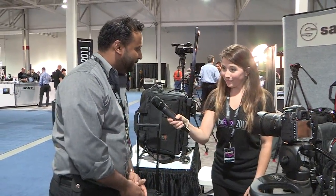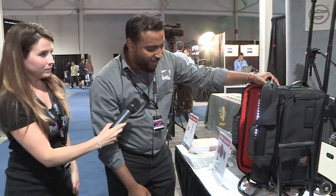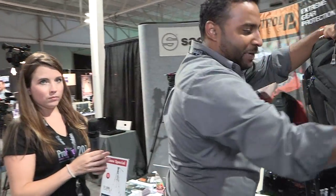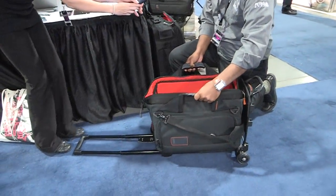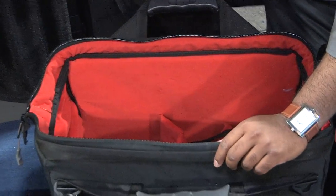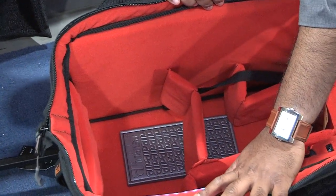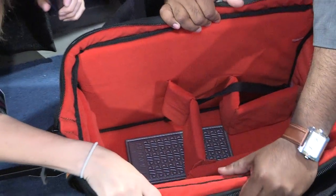Yeah, a great bag. One of our video bags that's very popular is our Doctor Bag 3. The reason it's called a doctor bag is because it opens up like the old school doctor bags from the past. Wow, nice orange interior. So if you have any nuts and bolts to lose inside the bag, it's very easy to find. But if you can't find it that way, I'm sure with this LED light feature in this bag, everything is quite visible. Oh, wow, that is very neat.